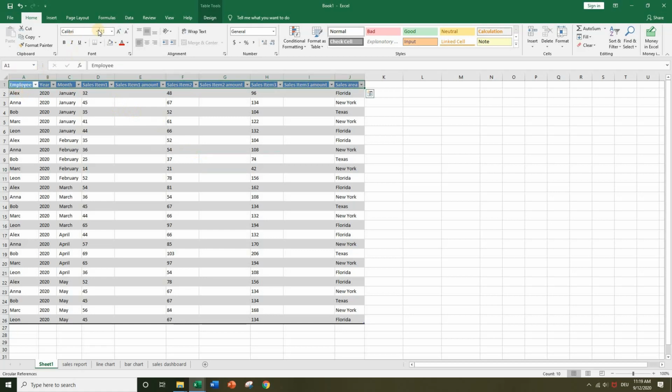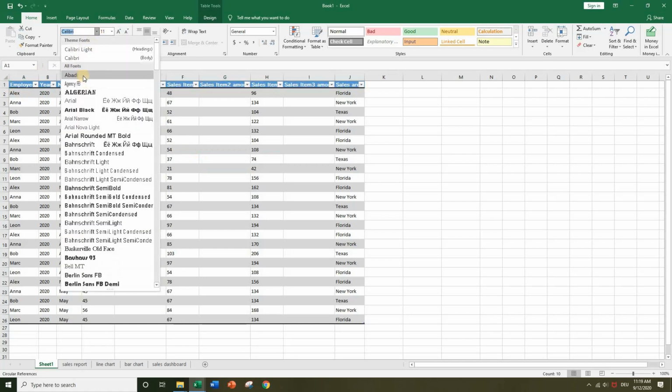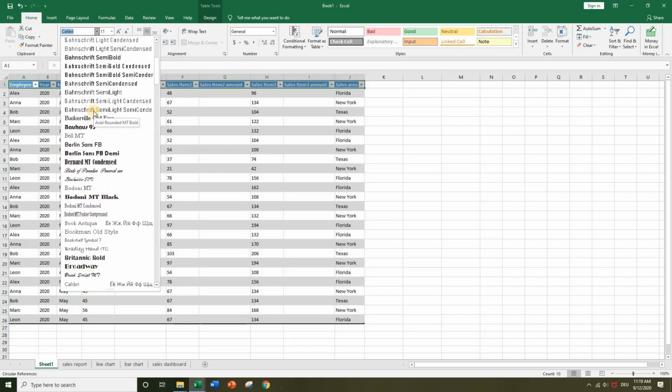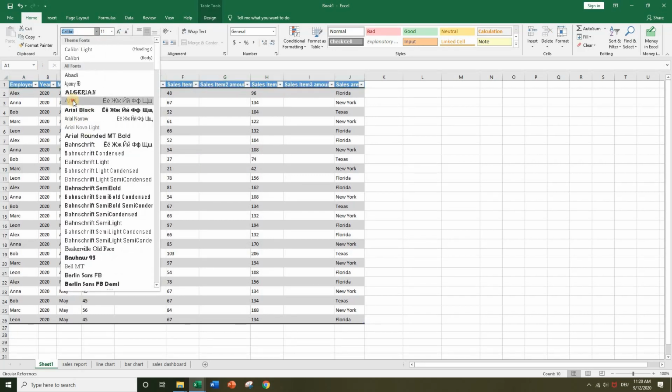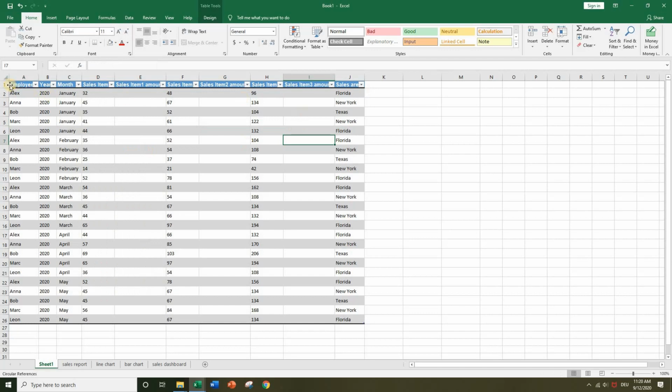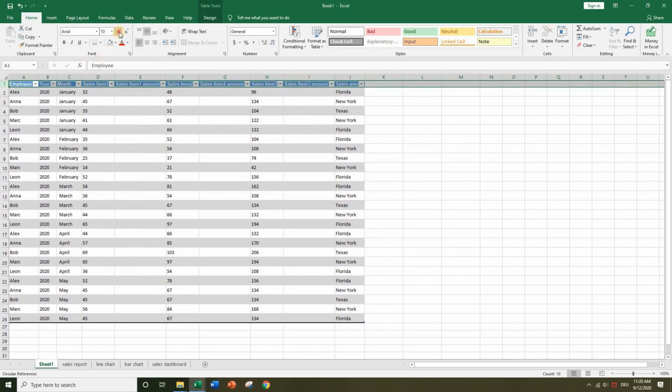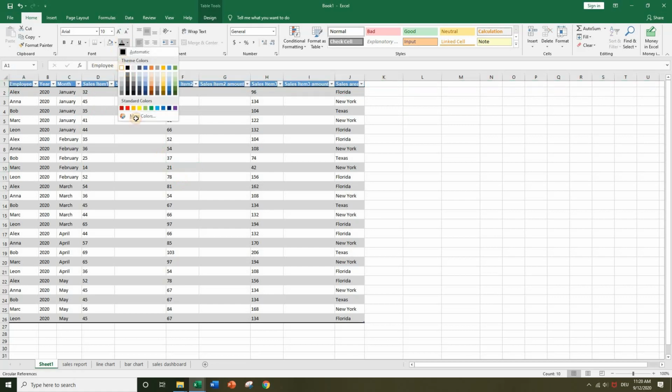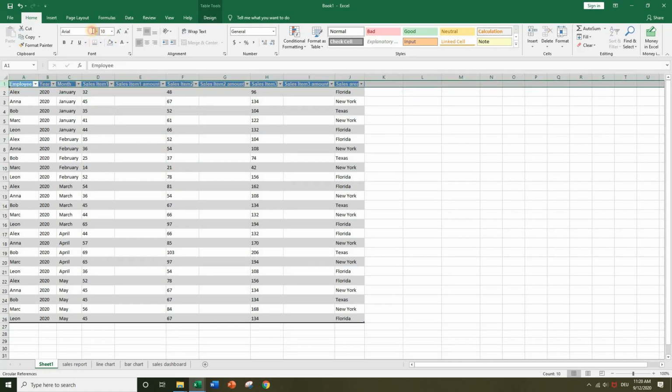You can change the font, of course. This is how you do it. You select what you want to change. You change the font of your strings. You change the size of your font. You can do a lot of different things in Excel in terms of formatting. Yes, I like this one more. So I'm back here.